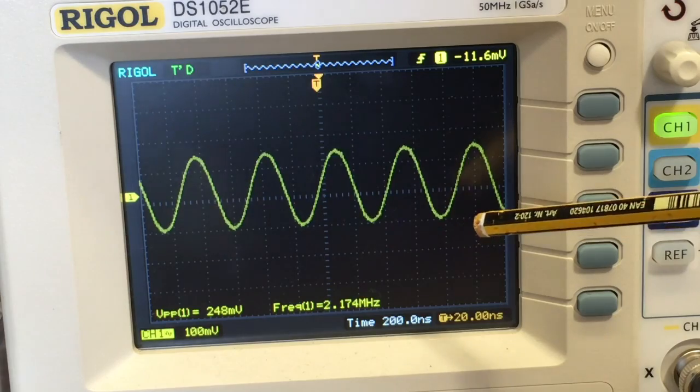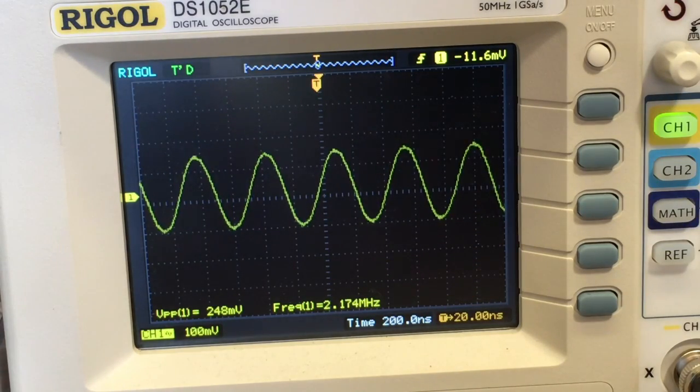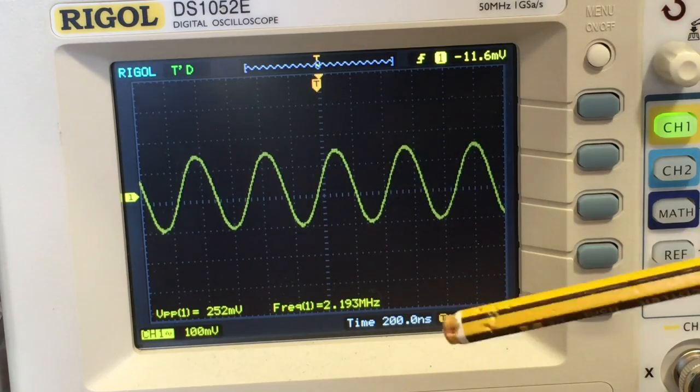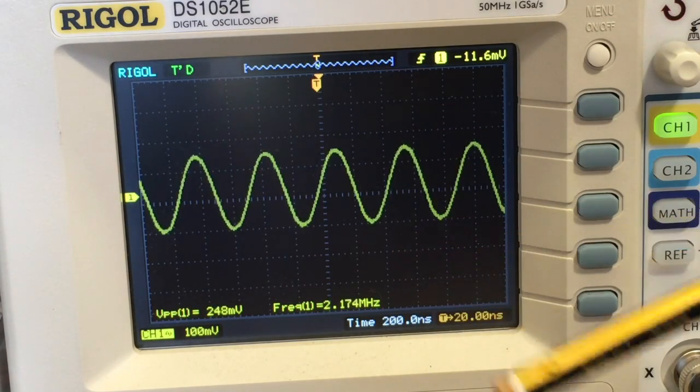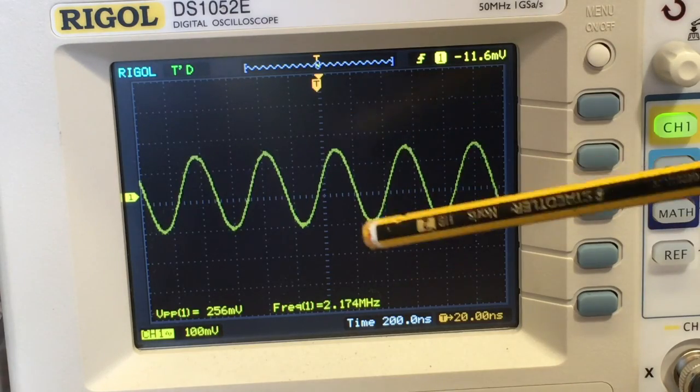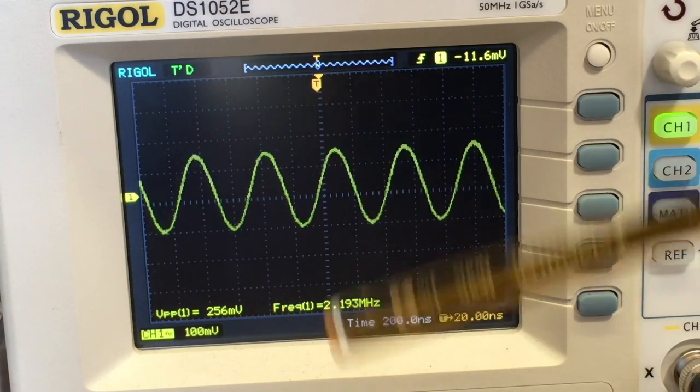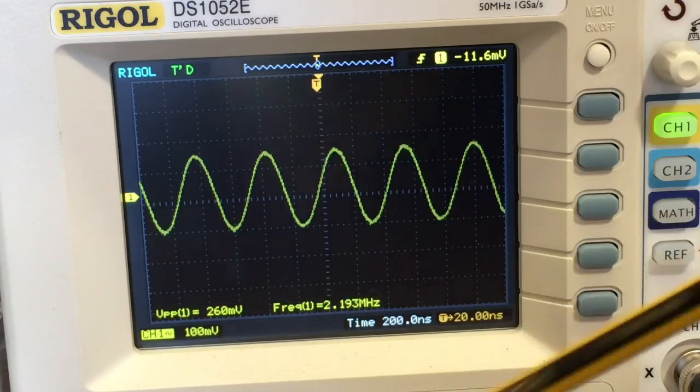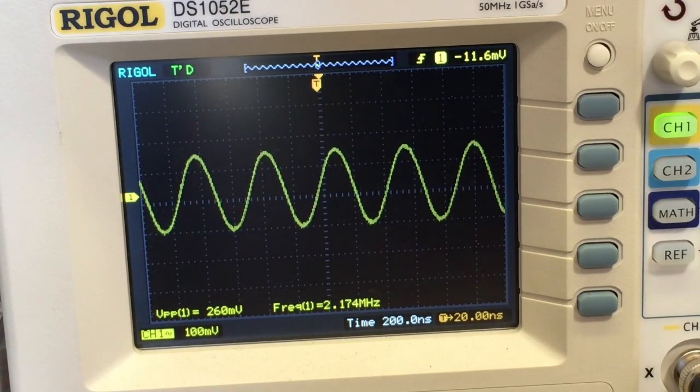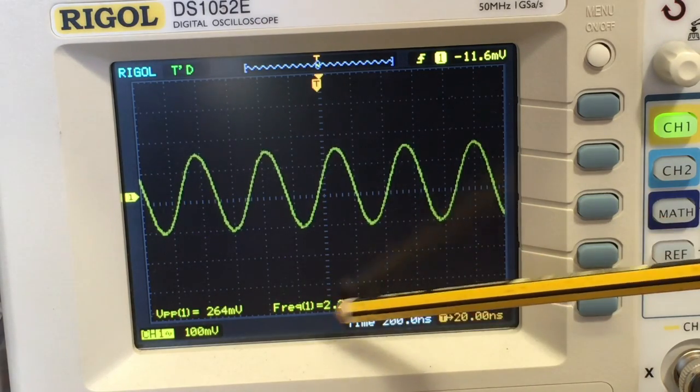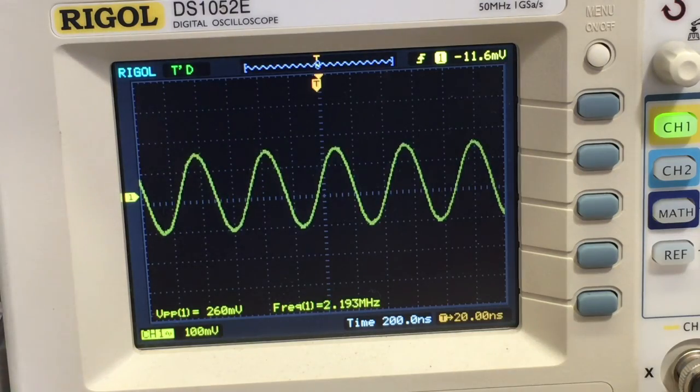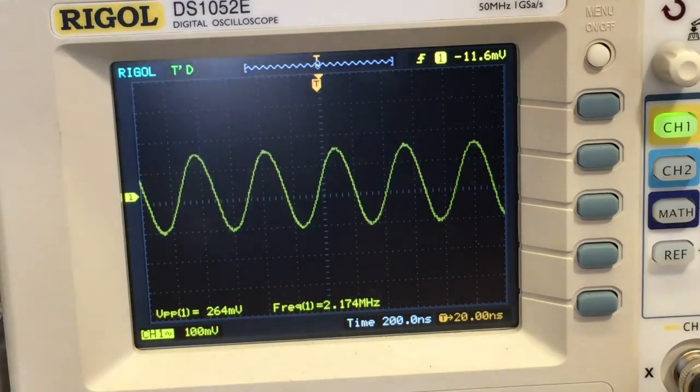We've got a very nice oscillator signal. Very nice sine wave. It's in the ballpark. Obviously what I'll do next, not next, but one of the next stages will be to do the actual IF alignment. Make sure that this thing is resonating or letting through the 460 kHz IF. And because I've done all the cap changes in the AM section of the radio, perhaps that's exactly what I'll do next. I'll do the IF alignment first, and then I'll go on to the RF alignment to correct these dial positions to where they're supposed to be, so that our dial corresponds to the stations with the frequency we're actually receiving.